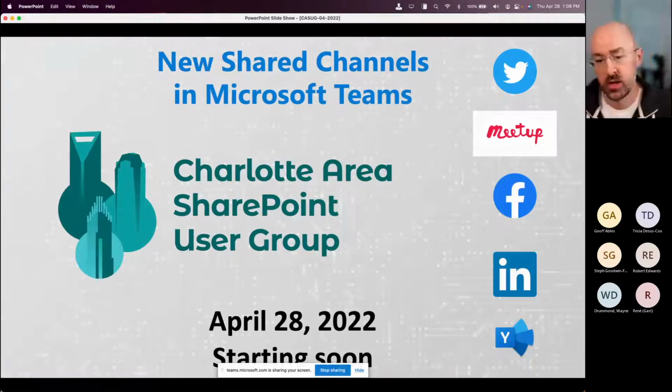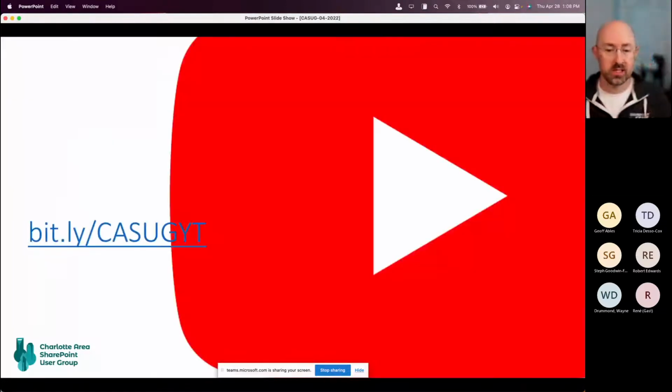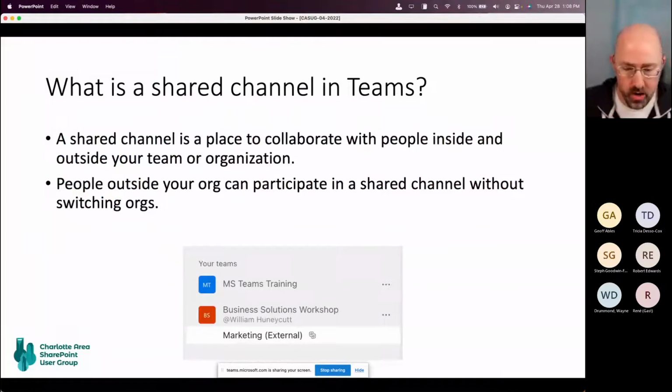This is a feature that I'm really excited about because this is going to address one of the big needs that we have in Teams and some of the limitations of Teams, and that deals with things like tenant switching, connecting org to org, connecting tenant to tenant, and being able to provide a seamless collaborative experience, because right now there's a lot of friction, but Microsoft's working on that. So let's just dive in and we'll go from there.